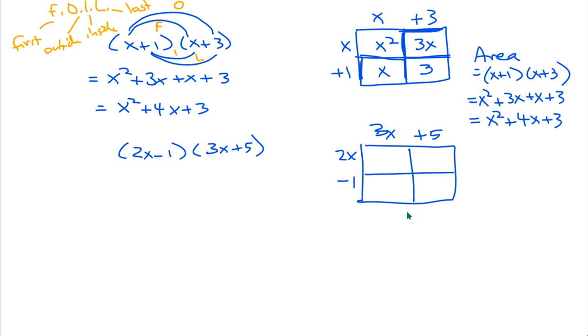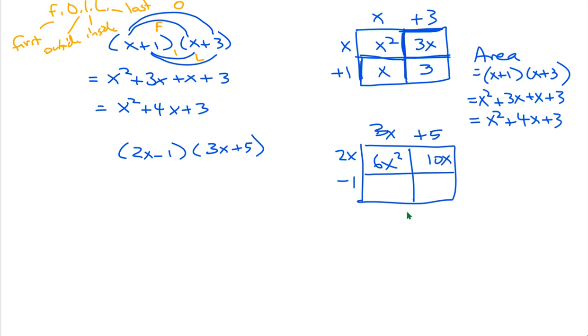But what's interesting here is that you can have a length that's -1. Right? We're just going to have to be okay with that side length being -1. That doesn't happen in regular rectangles, right? But it does in algebra. Anything can happen in algebra. So the first box is 2x times 3x. So we multiply 2 times 3 is 6. X times x is x squared. 2x times 5 is going to be 10x.